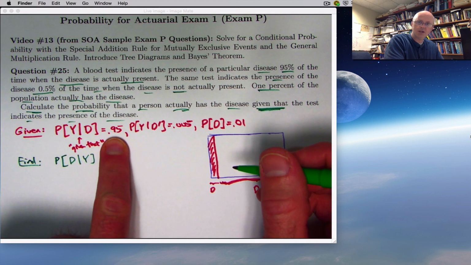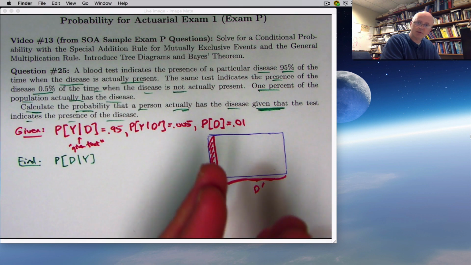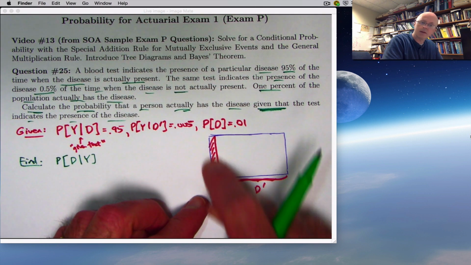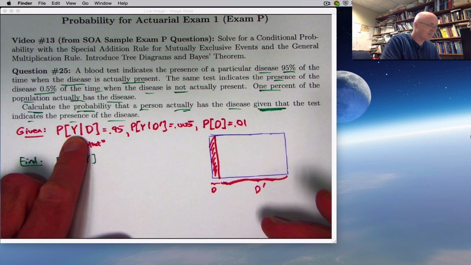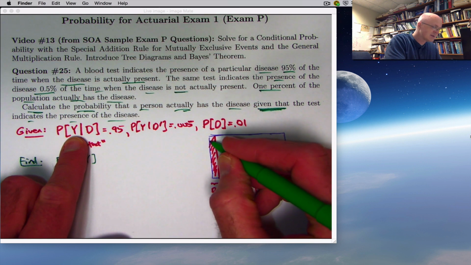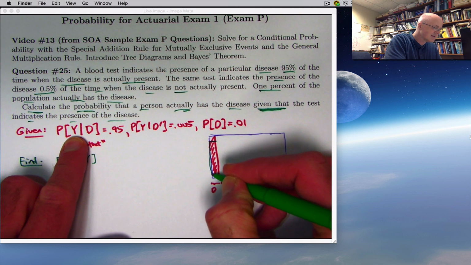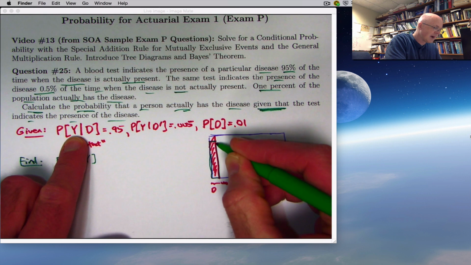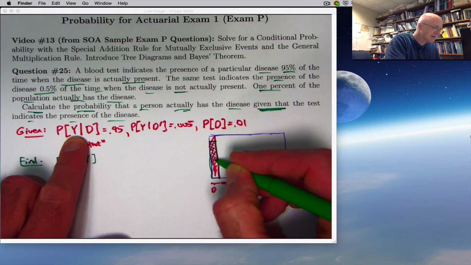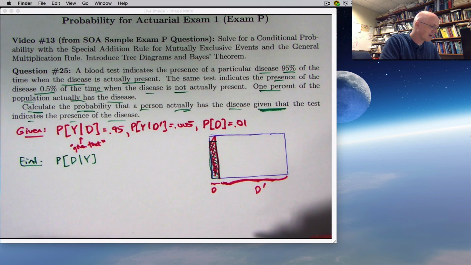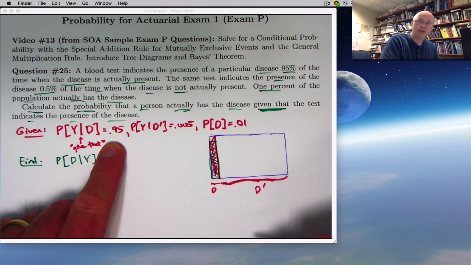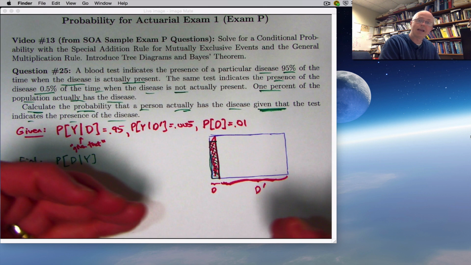The fact that this conditional probability is 95% means that if you shrink your sample space to just considering these people that are standing inside this red rectangle who are known to have the disease, 95% of them will get a positive test result. So the relative area of this green box that I'm shading inside the red box is going to be 95% of the area of the red box. Okay, that's what this 0.95 would mean if I'm trying to visualize probabilities as areas.